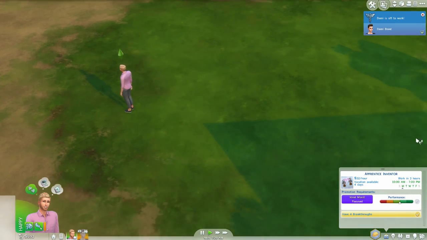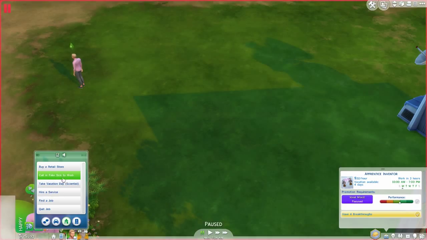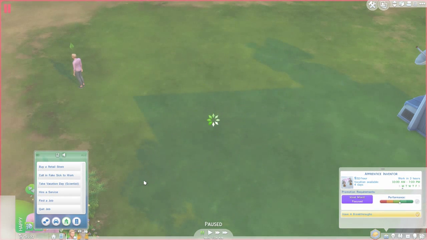Joey, you have work in 3 hours. In the meantime, we will have him head to the retail store. We can call in fake sick to work. Dude, that's gonna come in handy so much. She probably should have done that today. But he is going to travel to the retail store to try and rev it on up.